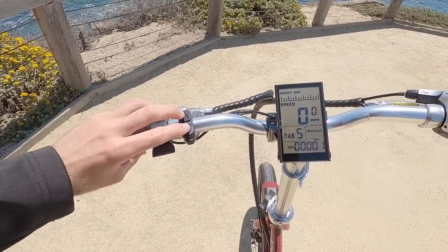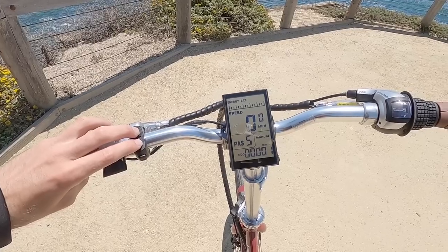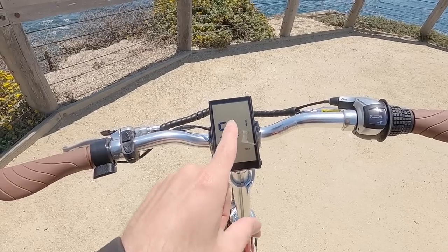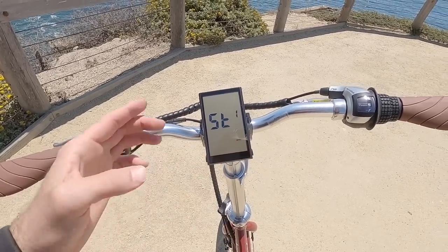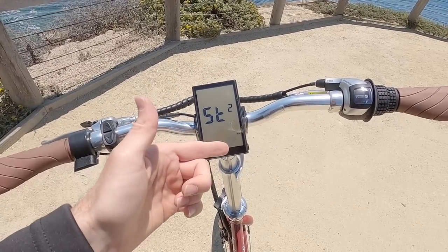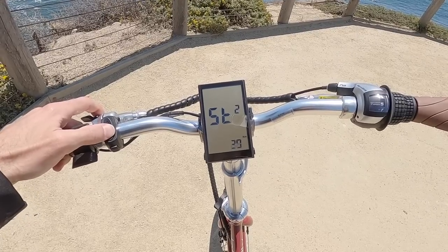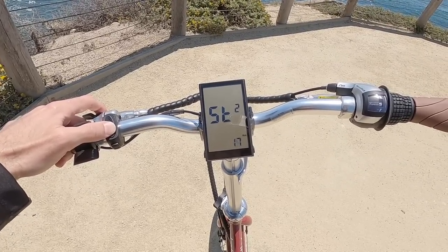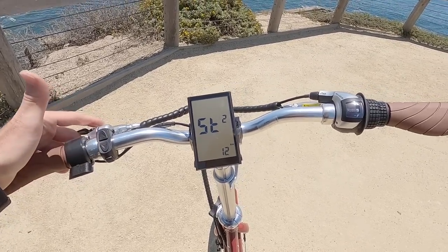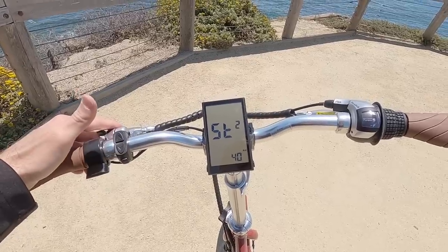I'm excited to see what that is. If we hold the up and down arrows together, it gives you three menus. One is to change from miles to kilometers, so that's units. If we press the M button here, we go to top speed, 32 kilometers per hour. We can lower it all the way down to 12 kilometers per hour, and the highest is 40.